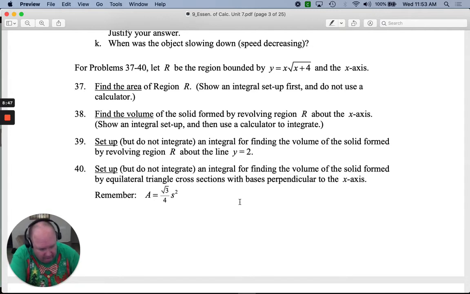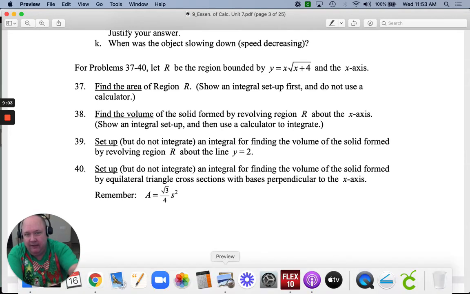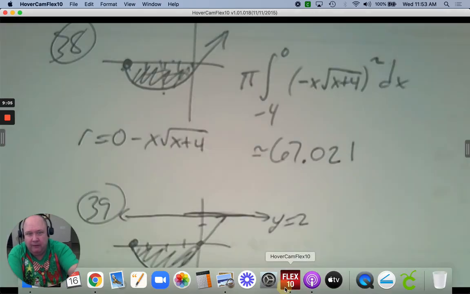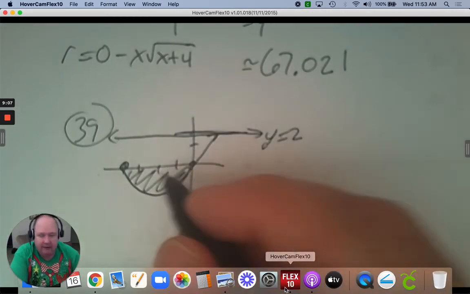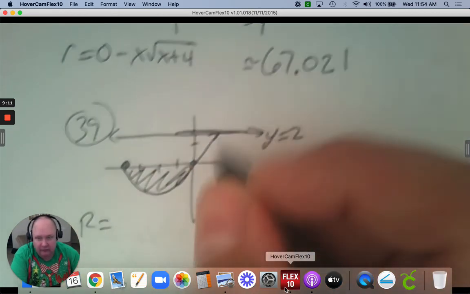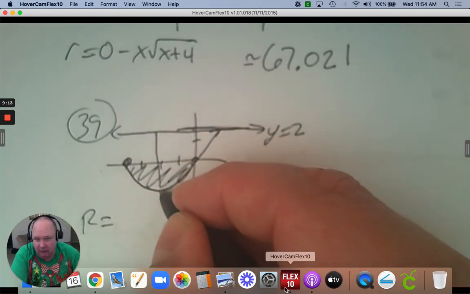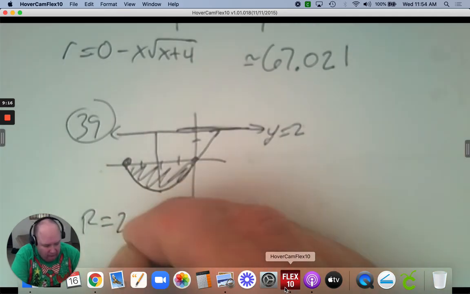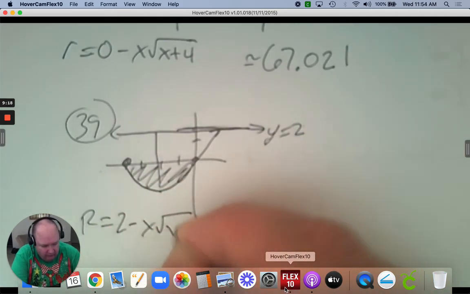So I'm going to sketch it again. Draw the curve. And then put in the line y equals 2 above it. Now, if I'm revolving around it, again it's a circle, but this time the circle is going to be a washer. So if I see the area and y equals 2, I need to know the big radius. That goes from the top all the way to the bottom. So the top is 2, subtract, and the curve.